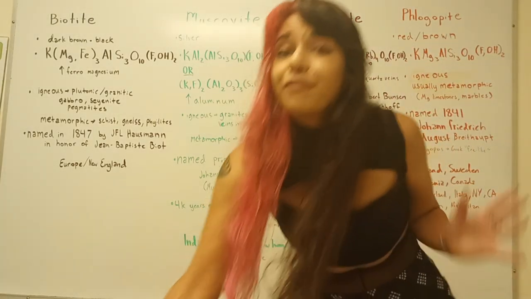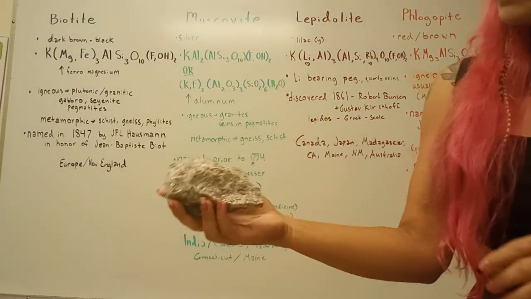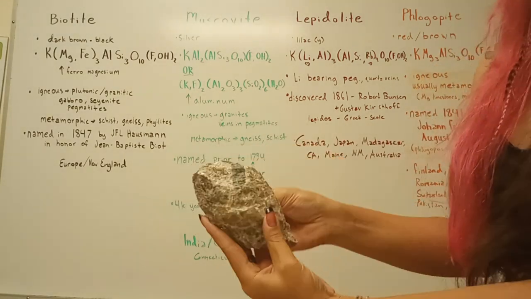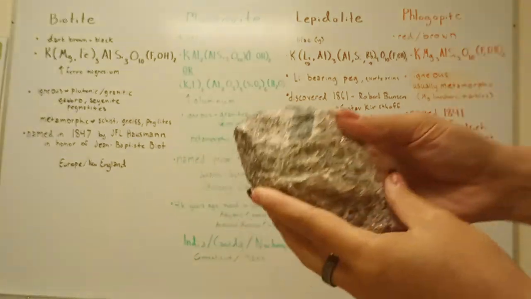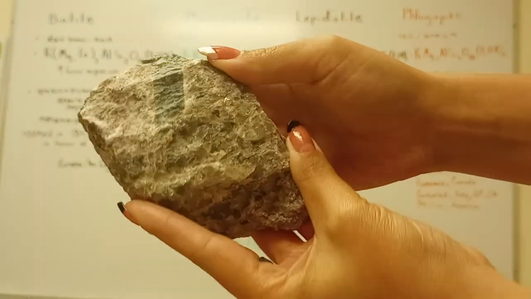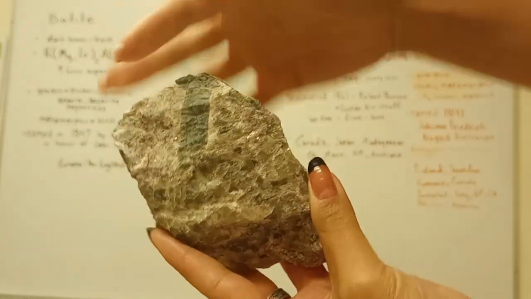Here is an example from New Mexico. So here we have this big hand sample. It's also got a lot of smoky quartz in there, but you can see kind of these areas of the purpley-pink shininess, and then this is apatite here.